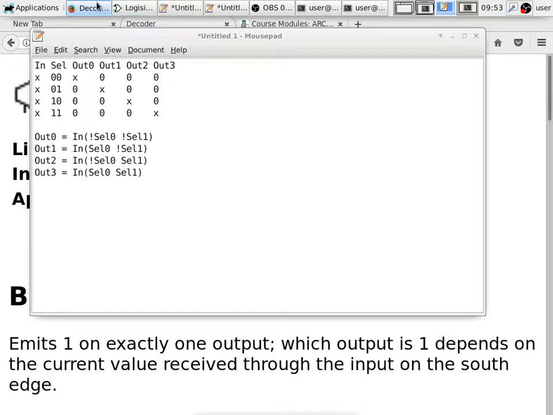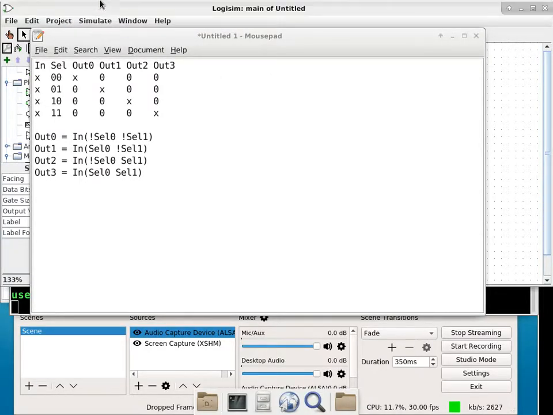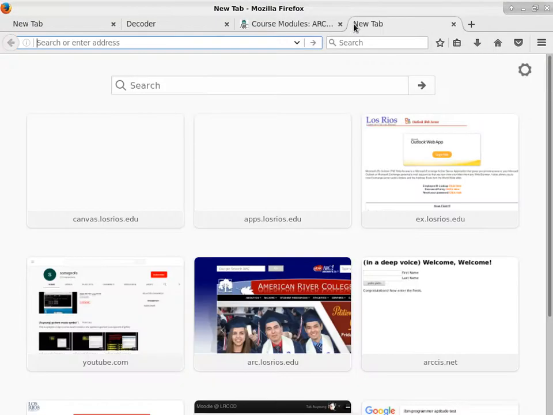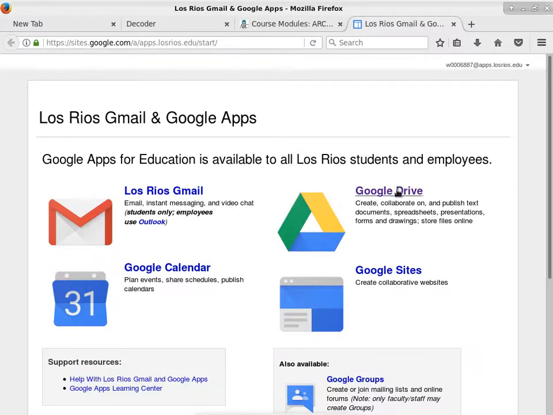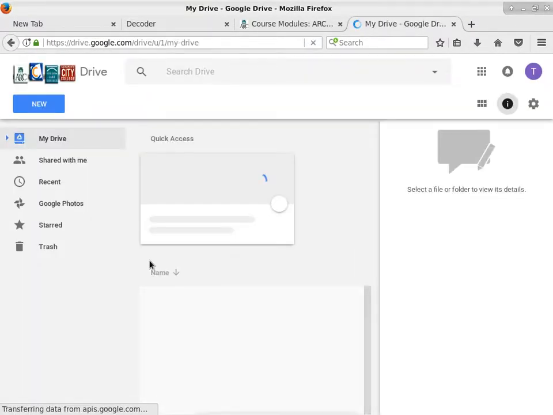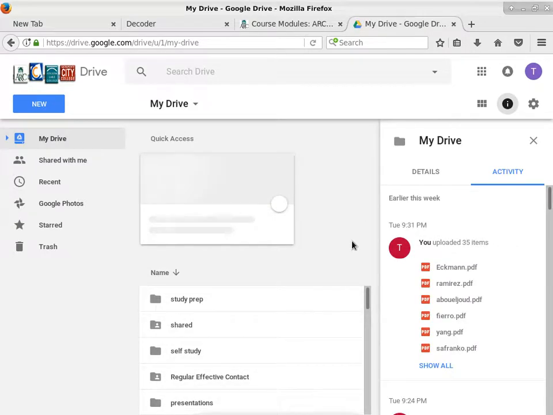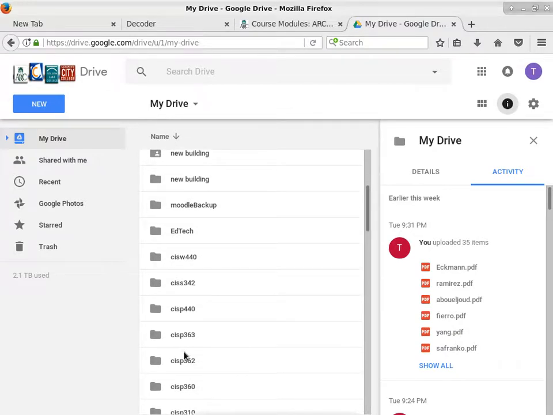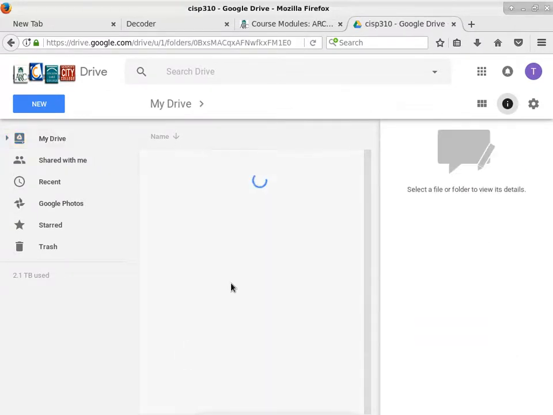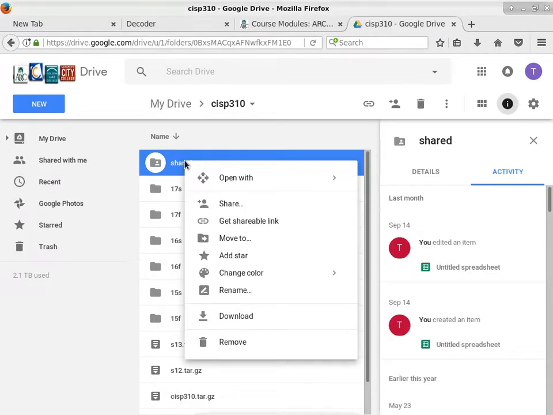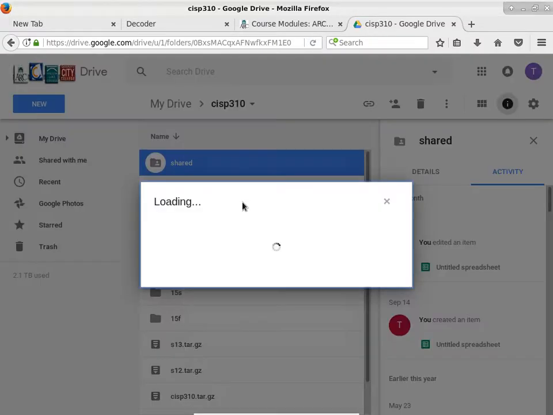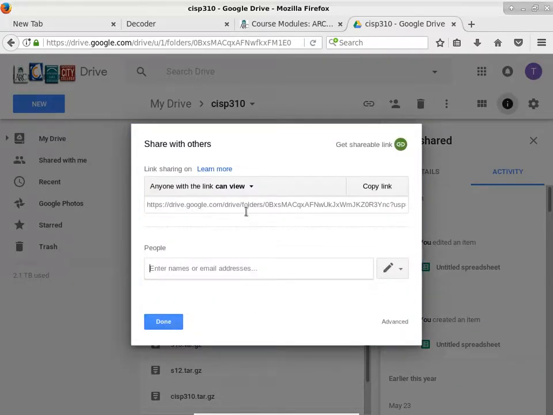So I think you guys are ready to take a look at the processor. Let me go grab that and share that with the class. It is all on my Google Drive already. In fact, I have one single folder on my Google Drive that has all the shareable files with the class, so I'm going to share that with you guys. The name implies this is all shared, so I'm going to share the entire thing, and inside it there are a lot of subfolders.